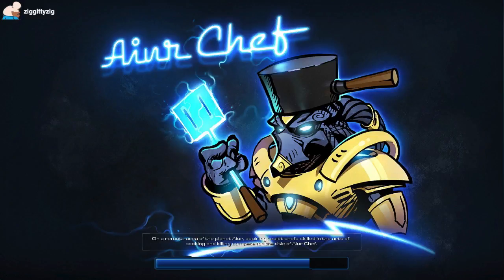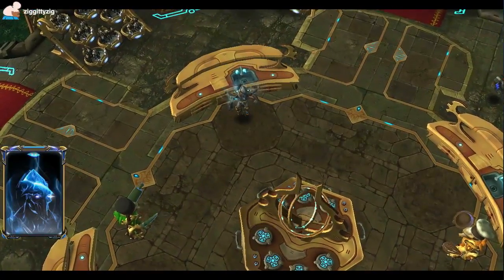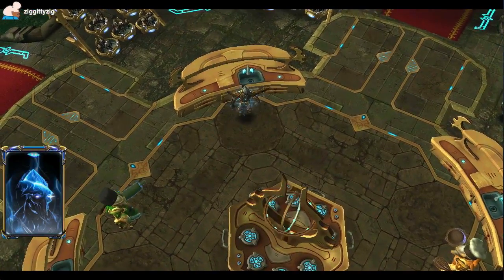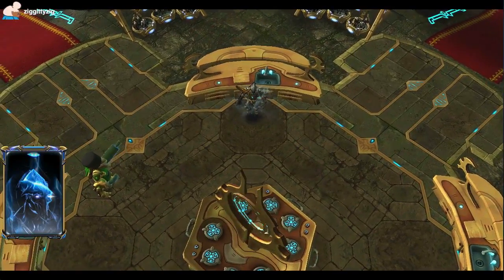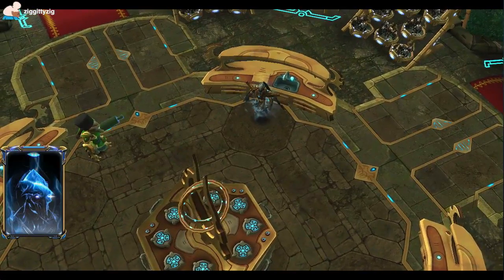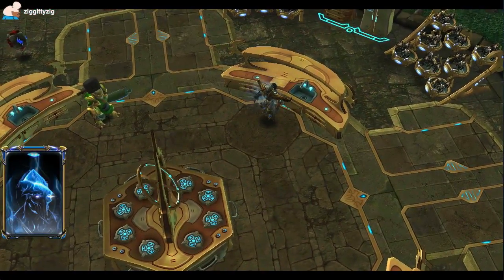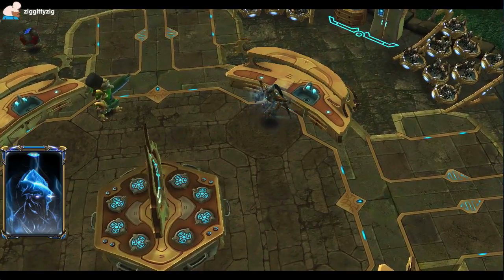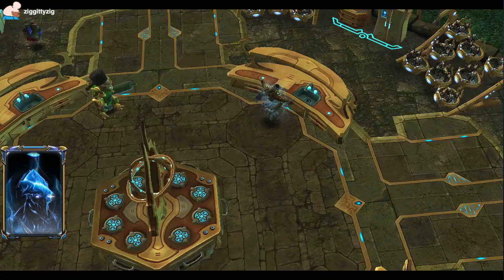Aspiring zealot chefs. Welcome, aspiring chefs, to Iron Chef Stadium. You have been chosen for your amazing ability at the fine arts of cooking and killing. Here you will create the tastiest feast in all of Ire. Each round you will create succulent dishes using a theme ingredient.